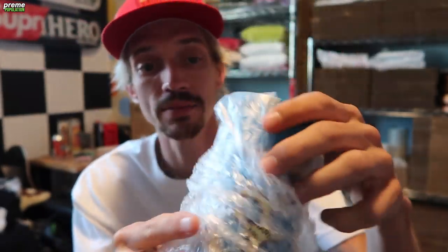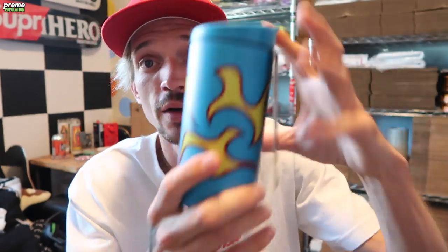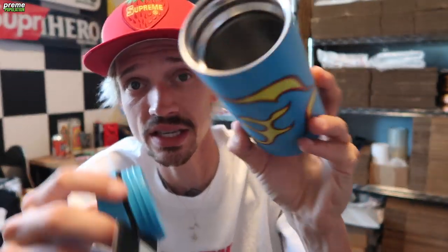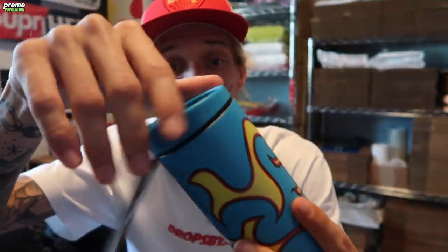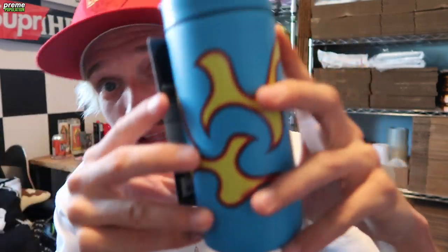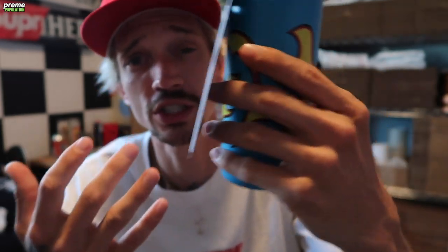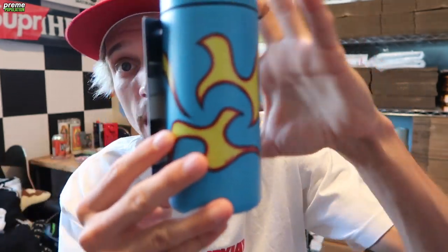Next we have a little unseen accessory — the Golf flames tumbler, like a little coffee mug. This was not in the original lookbook and was not on any drop list until Friday night when they emailed it out. It's like a 10 or 12 ounce mug, very well insulated — whatever you put in here will stay warm or cold. I bought two of them; I'm probably going to keep one and sell one, or maybe give one away if you guys like this video. It has blue flames all over it and is from the brand Mir — it was $30 retail, which is not bad compared to Supreme's water bottle at $38.